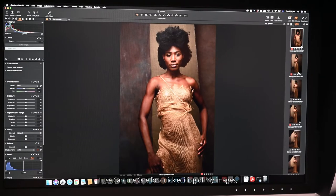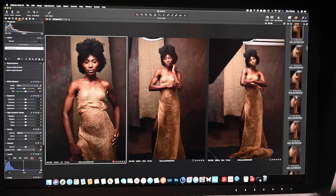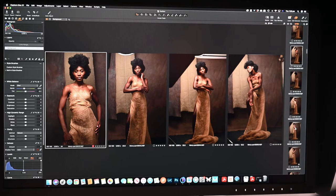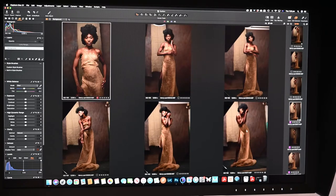I use Capture One for quick editing of my images, and after that normally I bring them to Photoshop for more editing. Let's first choose a photo that I'm pretty happy with the pose and expression. I really like them, but still I'm not happy with her expression. So let's see, I remember I took the one. Yep, it's this one.